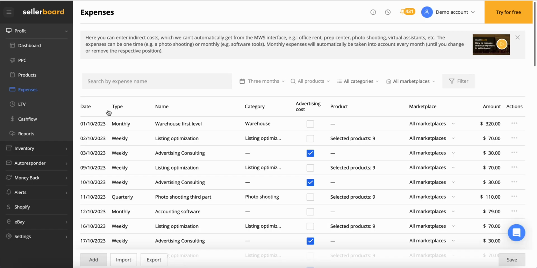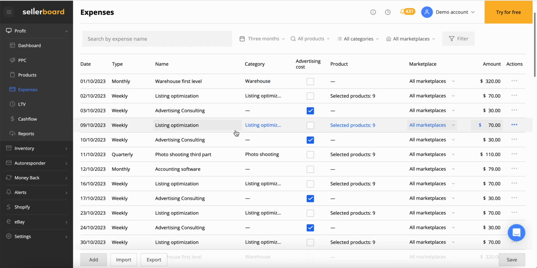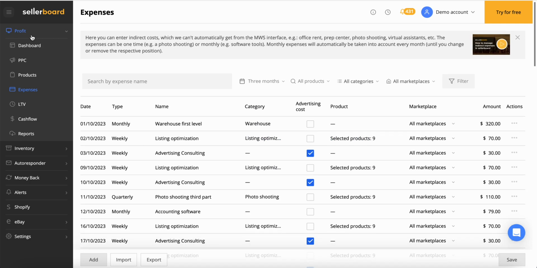Next thing we're going to do is go to the expenses, guys. So with the expenses here, you can add every single expense, and you can decide what date you want that expense to go out here, guys. So let's say, for example, the warehouse here, we got $320. Is it for all marketplaces? Because you can connect your different marketplaces to this as well, guys. And also you can add the actions here. So delete this expense, edit, delete and follow expense from series. And you can add all of your costs here so that whenever they go out on your direct debit, you can get them to go out on here, and that will reflect in your dashboard's profit, guys.